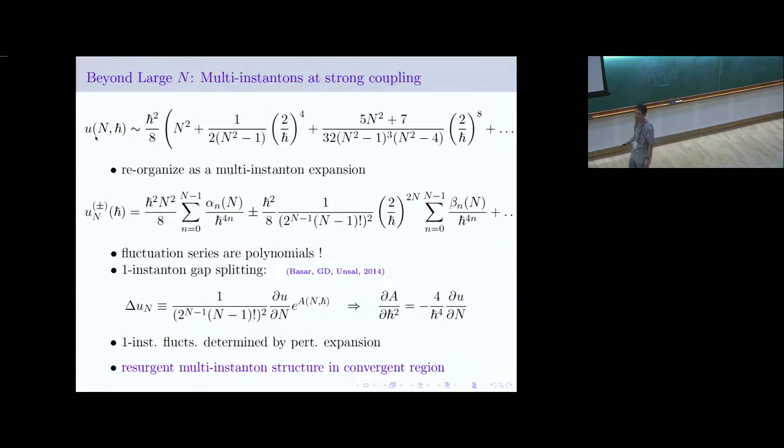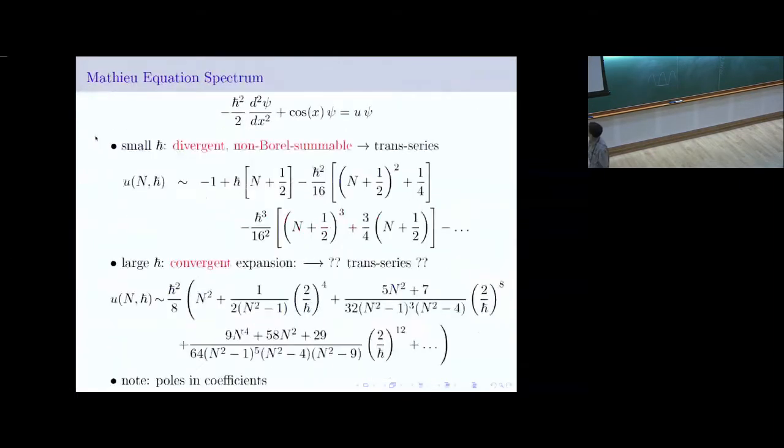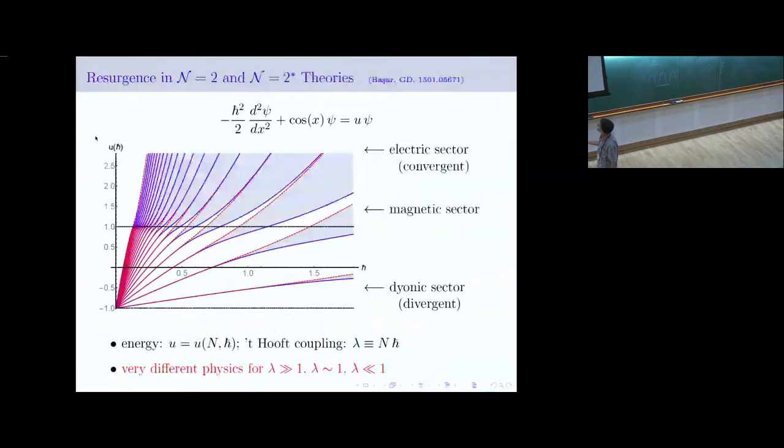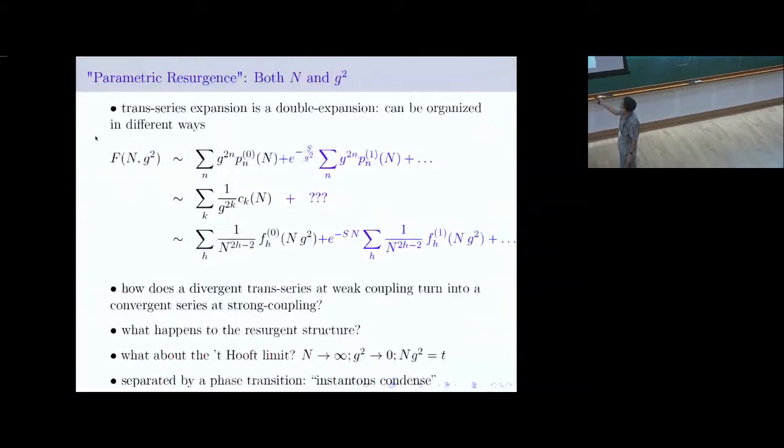So you can take this expression, which, remember, was convergent, modulo these poles, and you can rewrite it in this way that starts to look like a transseries: there's a perturbative term, there's an instanton with a fluctuation, then a 2 instanton, etc. And the amazing thing is, if you redo this, and it's still astonishing to me that nobody ever seemed to have done this, you just look up your favorite book of these expansions, rewrite them in this form, you notice that there's a relation between these coefficients and these coefficients that's exactly the same relation as the relation between the coefficients here and here.